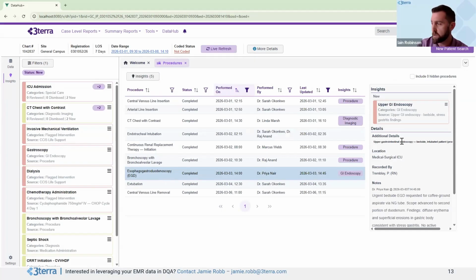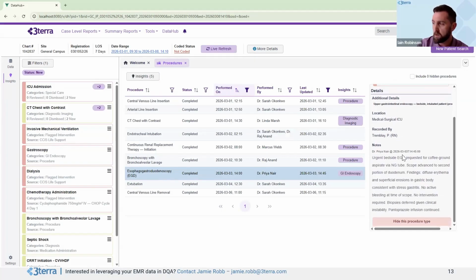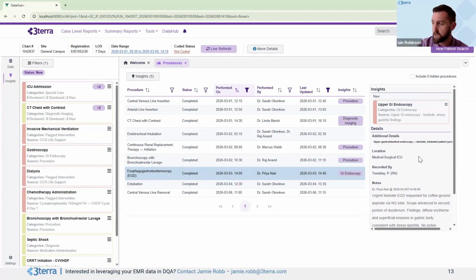And then additionally, all the rest of the details that came out of the EMR associated with that, really to, again, try to help you get all the information that you need in one consolidated view, so that it reduces the amount of source system switching. If you're using this at the time of coding, this also moves data quality upstream, where you're doing data quality work while you're coding, so that the first record is going to be as accurate as possible.